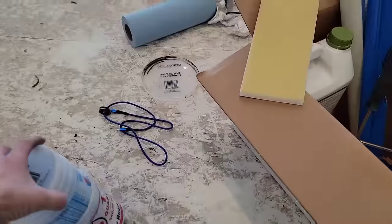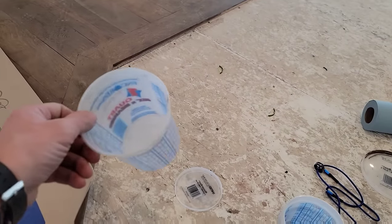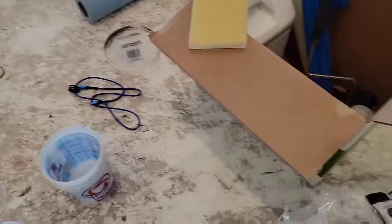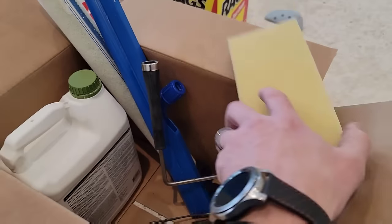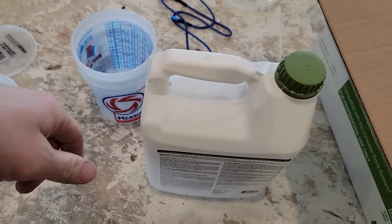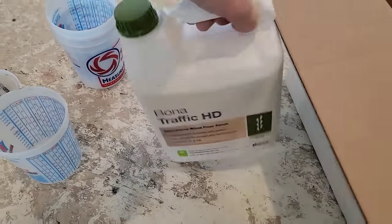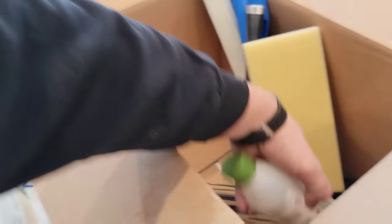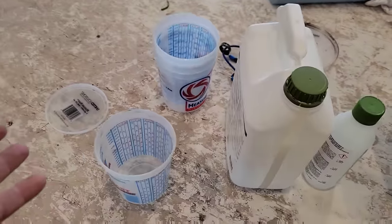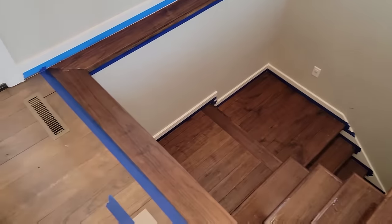Changed my mind. I started doing some math and figuring out how long I needed stuff to dry, and remembered that I have to go home early tonight because it's my wife's birthday. So maybe I better start putting this floor coating on now so it's got time to dry and I can get a second coat on tonight. Then maybe we'll come do a third one first thing in the morning. We are going to mix up a quart at a time — this has handy-dandy quart marks on the side as does how much of the hardener you need, so that makes it easy. It's got a long enough pot life that if I don't use it all up the first time, we can use it on the second coat.